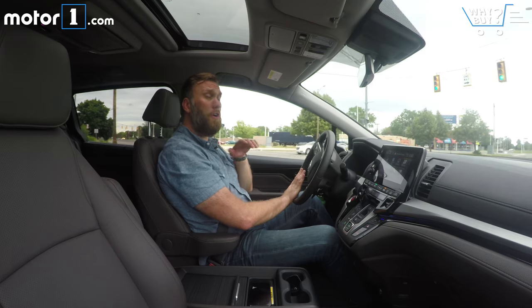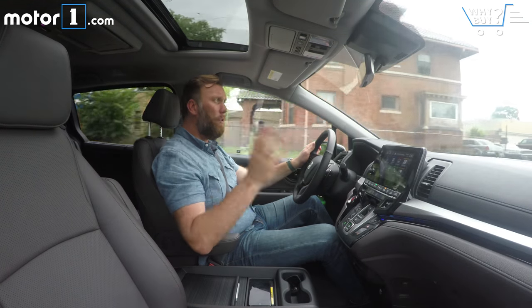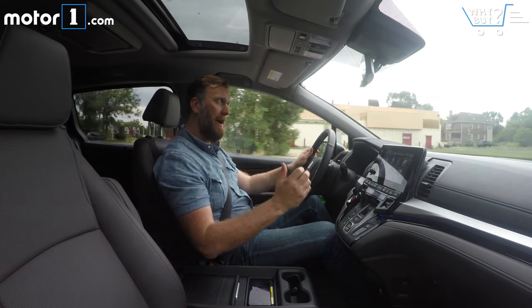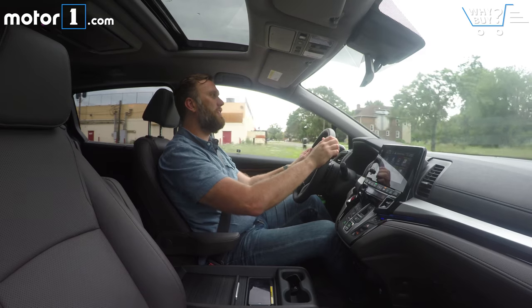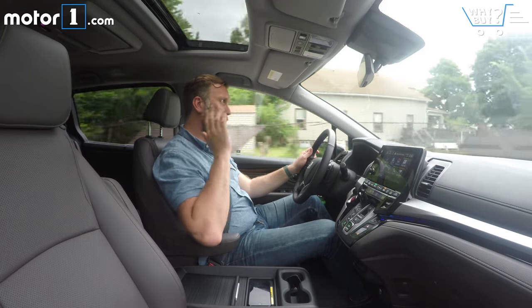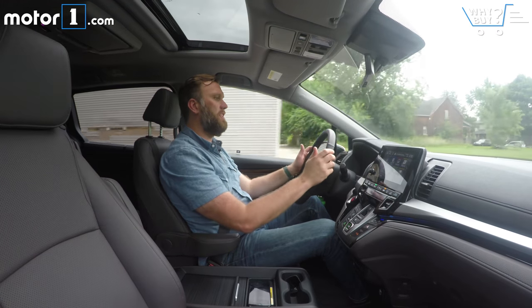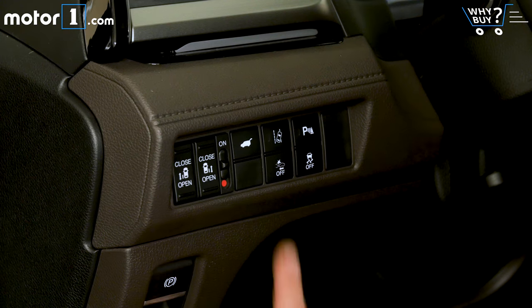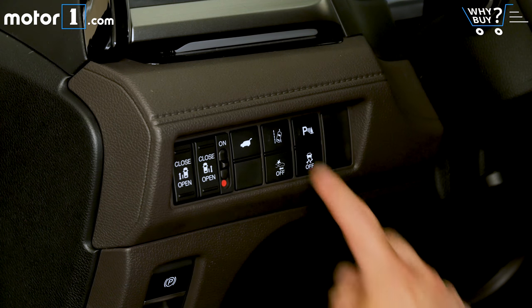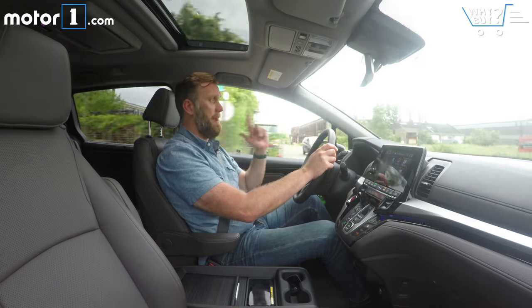Third, and probably most important, the car seems very safe. What could be more important when you've got your children, your brood, the scions to your empire back there than making sure you're not going to hit anything? If you do, there are a ton of airbags around to keep everybody safe. But seriously, there are lots of good active safety features here too — lane sensing, radar cruise control, emergency braking, and lots of items that are going to keep me from hitting the guy in front of me should I not pay attention.